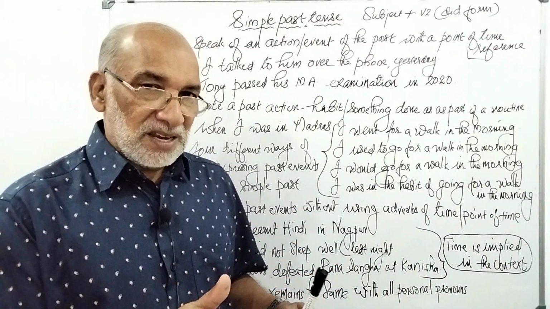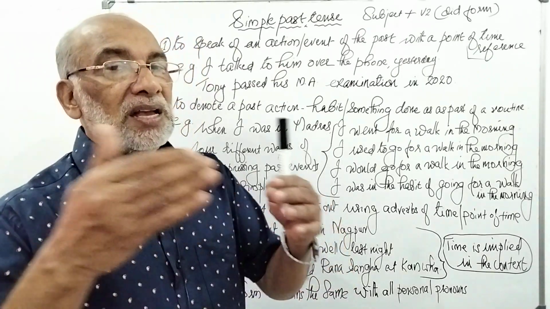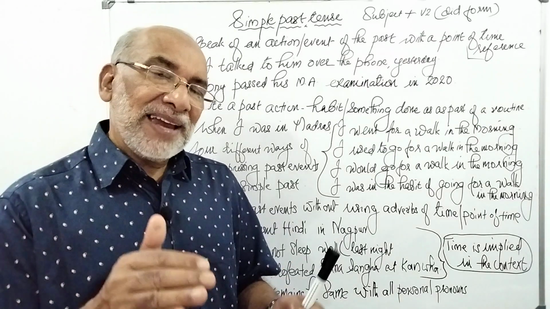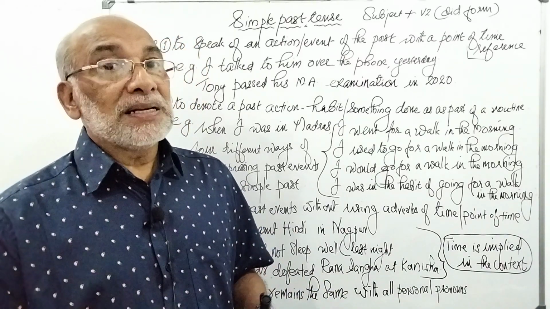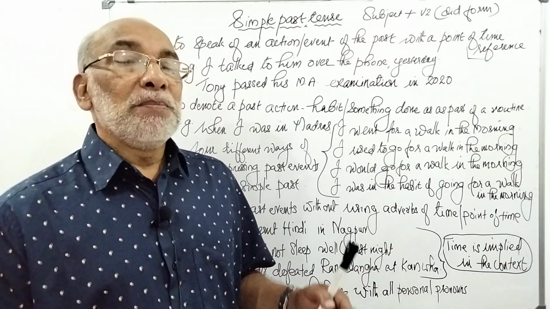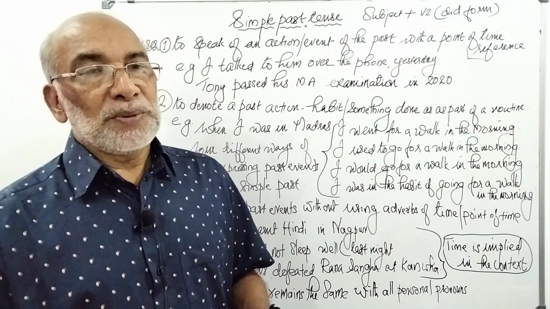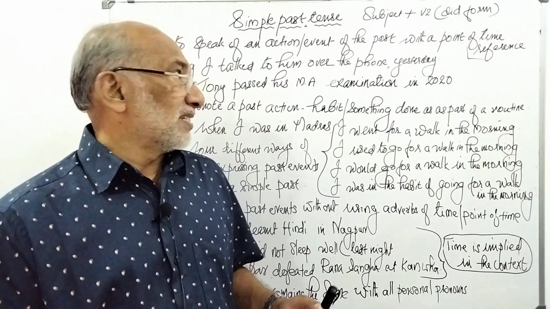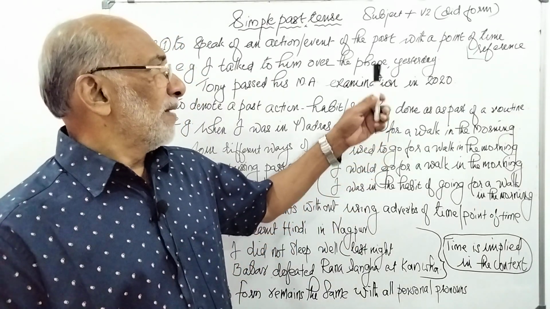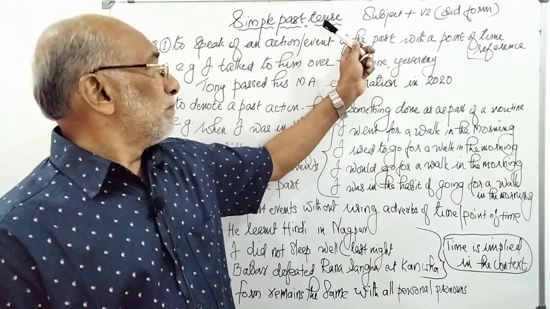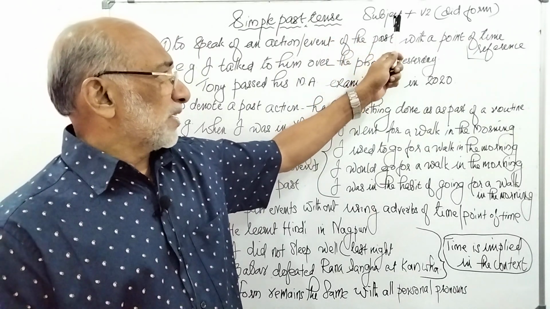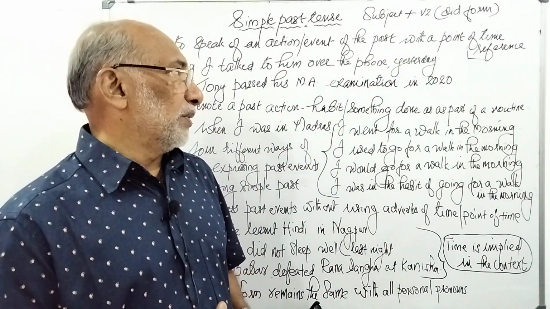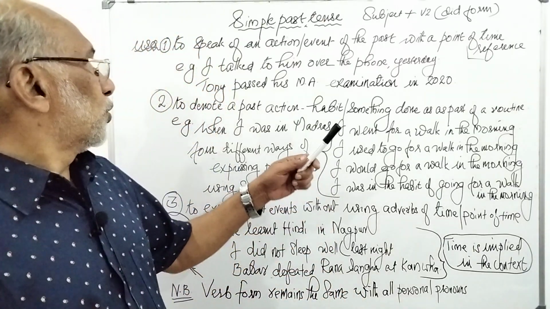So in simple present, we say we do something. In simple past, we say that we did something. The state of the action is one and the same, but the time is different. That's all the main difference between simple present and simple past. Okay, now let's come to the uses of simple past tense, or past simple. The structure of a sentence in simple past tense will be like this: subject plus V2, that is verb 2, the second form of the verb.